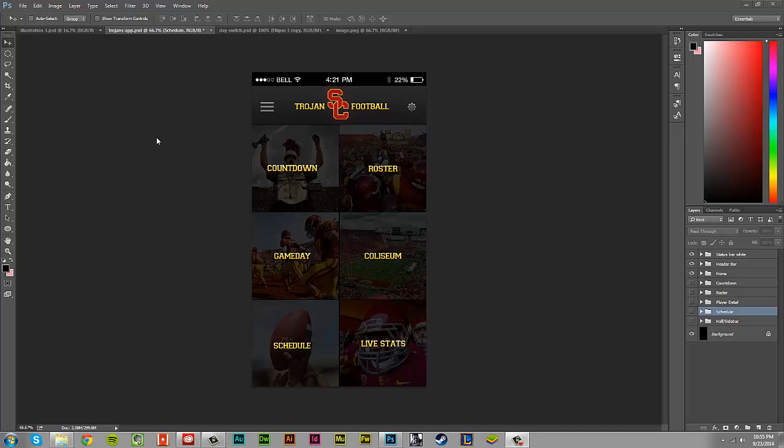So I'm super into USC football, and I have the normal game day app that is on the App Store for free that you can get, and they kind of have this really red and yellow design. Overall I think it works, but for me it's too bright. I don't know why. It hurts my eyes. Anyways, I'm just going to show you.